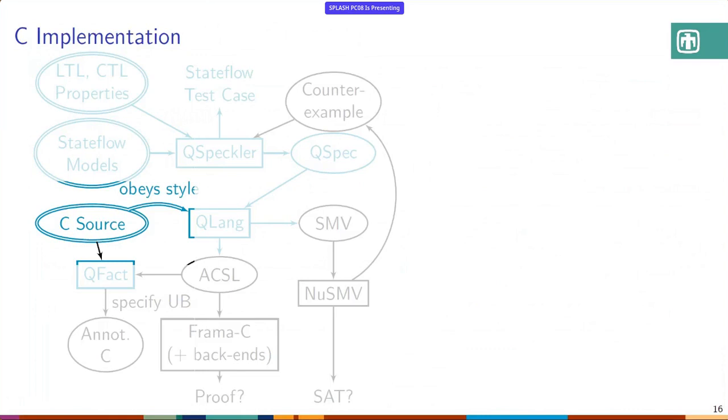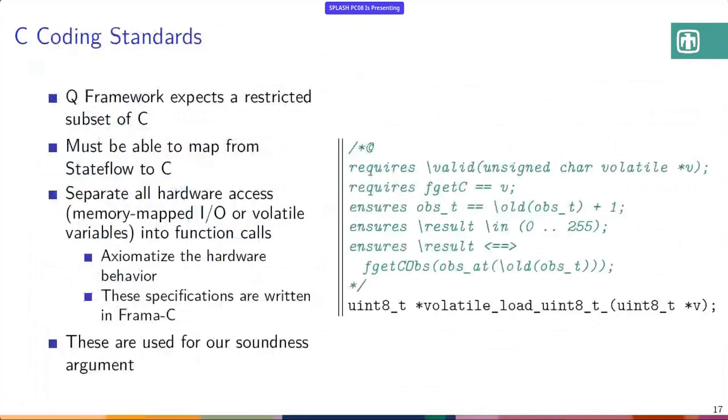Now, okay, so we have a Stateflow model. We have some properties. Now there's the C implementation. We have a restricted subset of C. One example is we need only one observable for a function call, for example, based on the state of our tool. The other thing we require is a map from Stateflow, all the variables used in Stateflow, into C. We call this a simulation map, and I'll refer to this later when I talk about the refinement of our model.